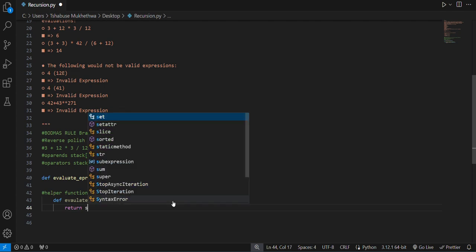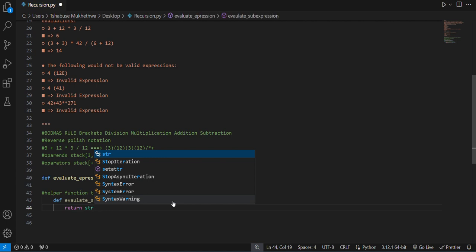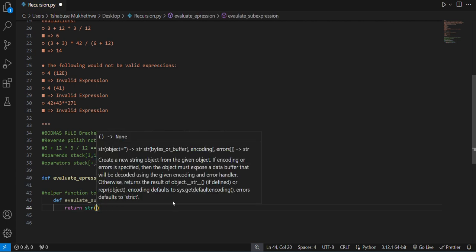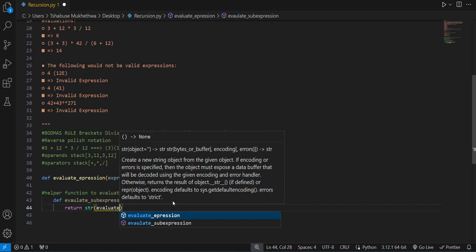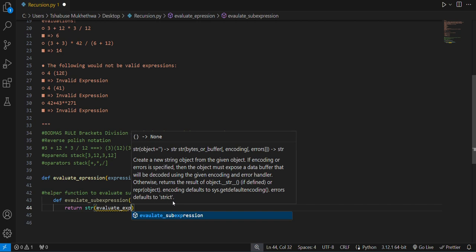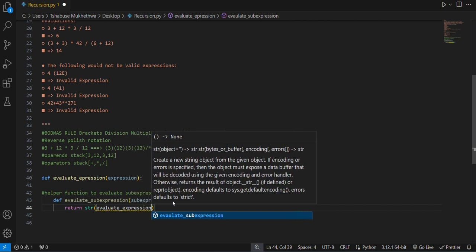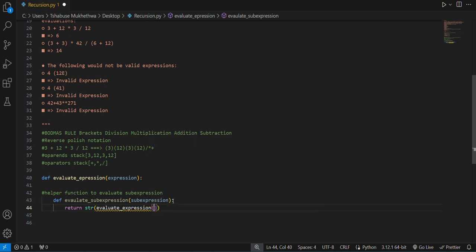I'm going to do it like this because I want it to be in the form of a string. So evaluate_expression, and this expression is going to take in sub expression.